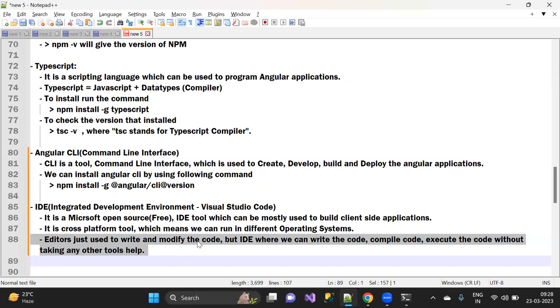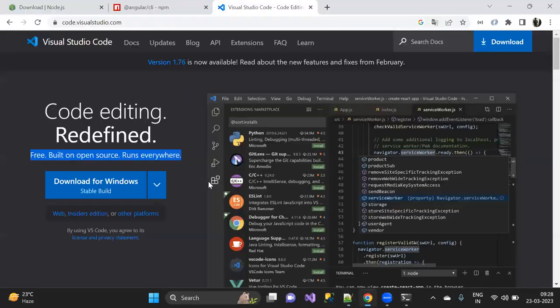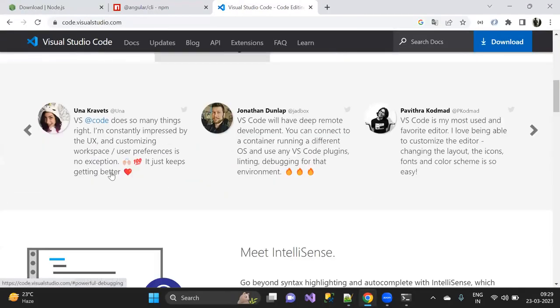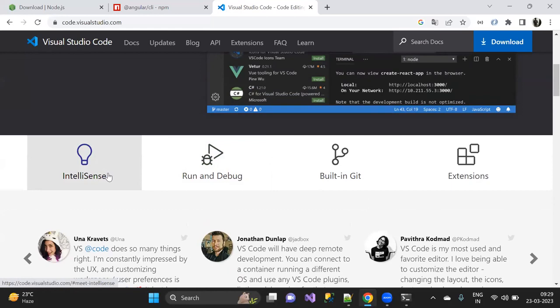We have different IDEs available. As of now, I have worked on Visual Studio personally and Visual Studio Code, so I know those two very well. Apart from that, I used Brackets, but that's not an IDE tool. That's a code editor. Brackets, Notepad++, Notepad, all these are code editors. Visual Studio Code is not just about writing, compiling and executing the code; it comes with a lot of features.